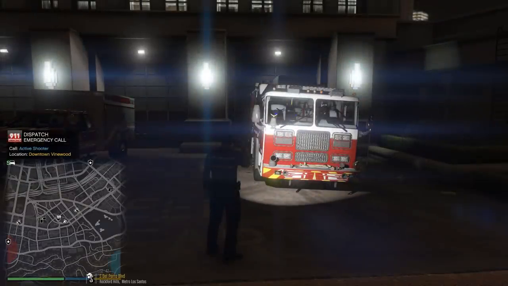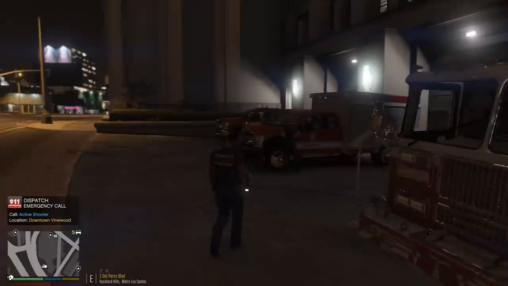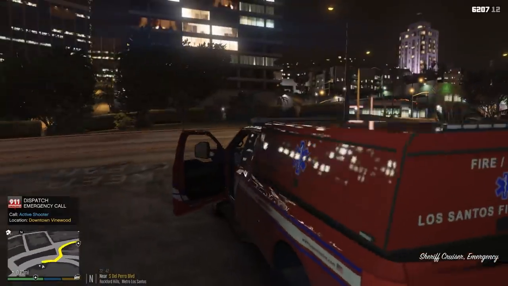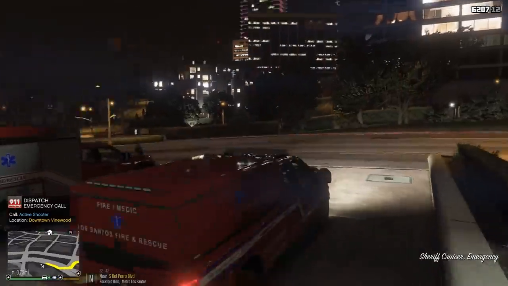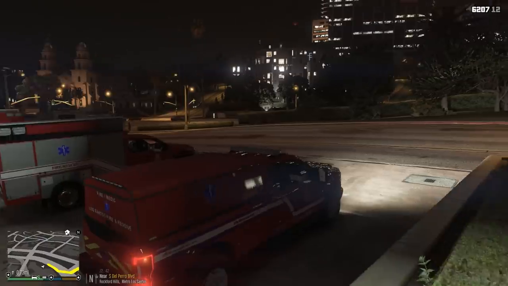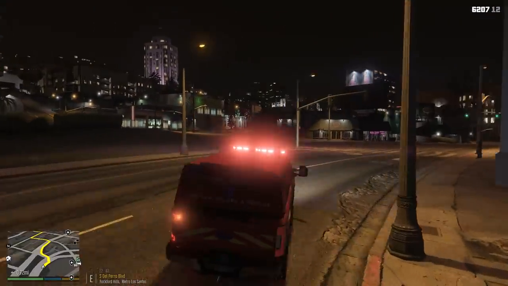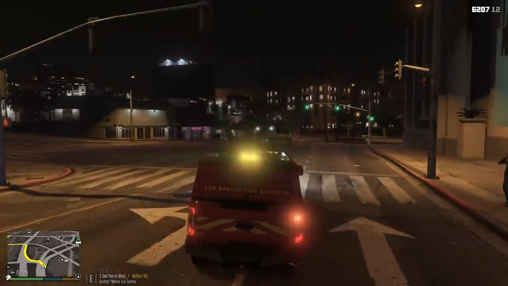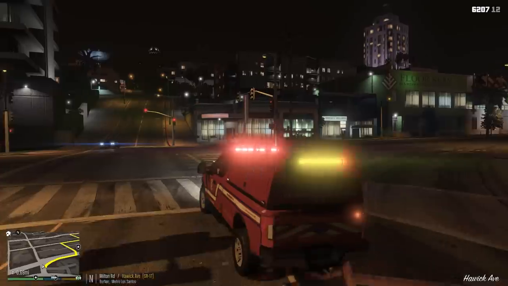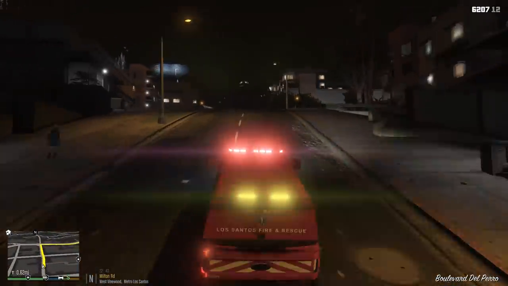We have one in downtown Vinewood. Okay, alright. This is probably going to be the serious call. We're going to a report of an active shooter here, guys. Definitely got to be careful with this one. Alright, partner, you ready? Alright, so we're just going to stage nearby. Just going to go straight because that's so many left, right, left, rights.